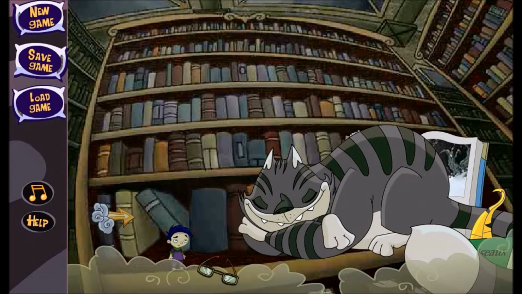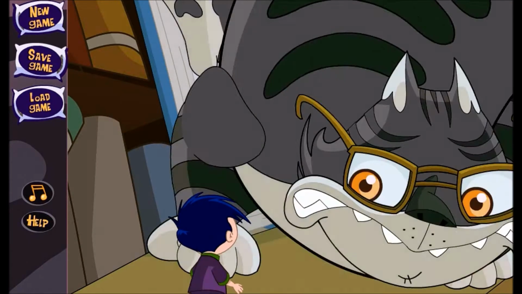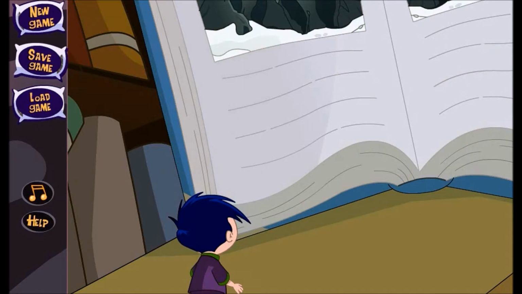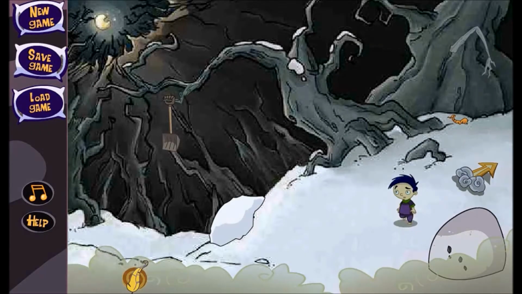The cat is very mean. The glasses distort Victor's image. The cat is startled. Oh. Did he not see or feel me putting glasses on him? Very strange cat. Let's see, what can we get?